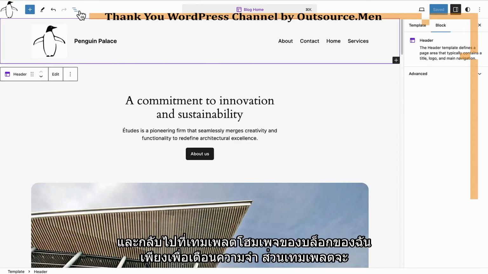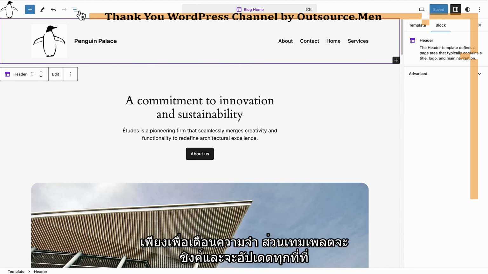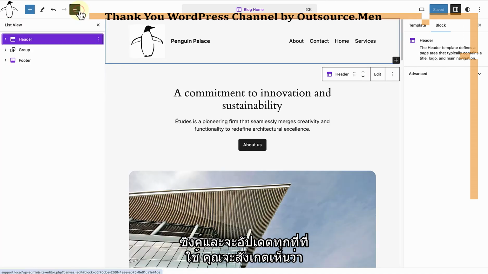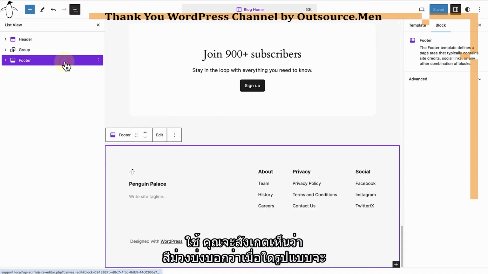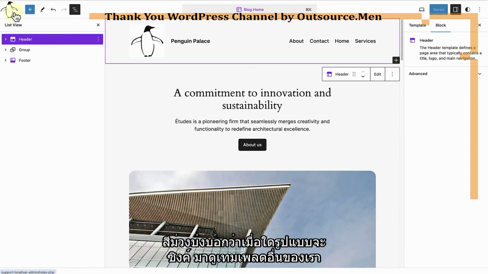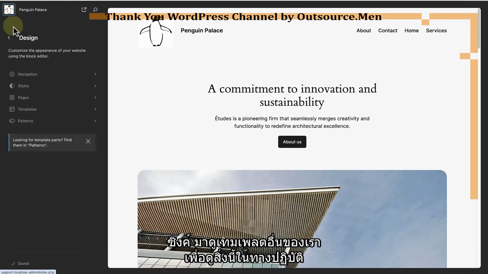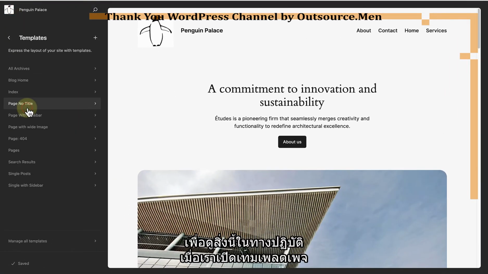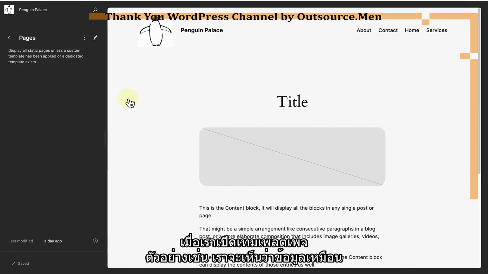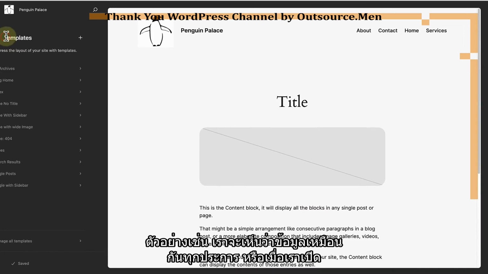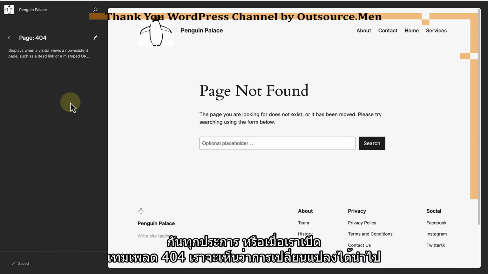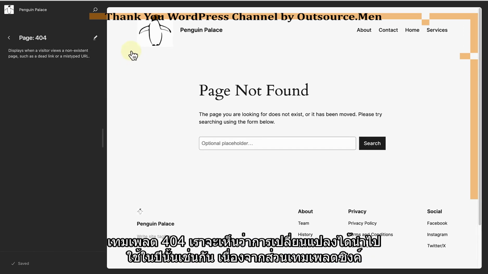Just a reminder, template parts are synced and will update everywhere it has been used. You will notice that the color purple indicates when a pattern is synced. Let's go to one of our other templates to see this in practice. So when we open our page template, for example, we'll see the header is exactly the same. Or when we open up our 404 template, we'll see that the changes have also applied here because template parts are synced.